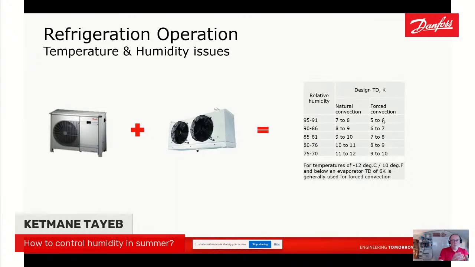So for every pass of air that we're taking across the coil, we're not removing that much heat. If we remove that much heat, we remove the moisture. So you can see there, if we have a very high TD across the coil, so the temperature difference between evaporating and air off, we are removing more moisture. So the main thing to say is that the easiest way to control your humidity is by the system match. There are other things you can do.